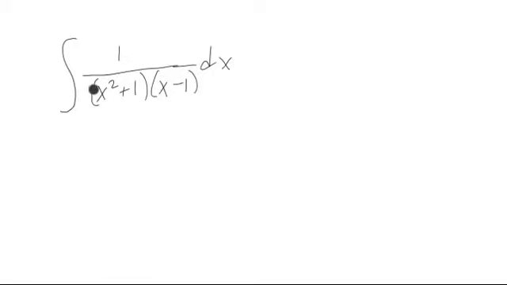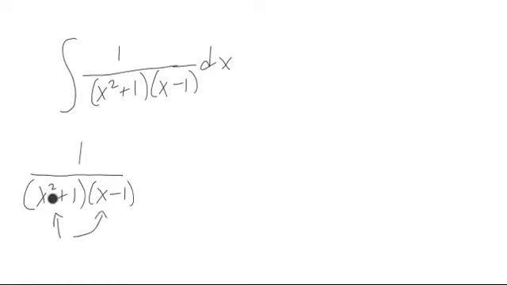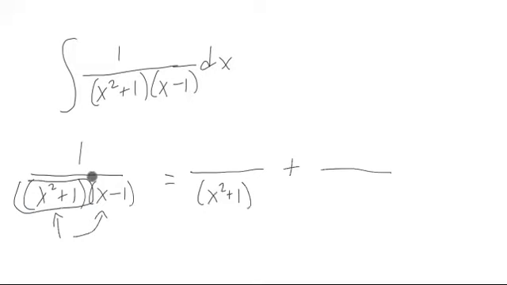Now, first of all, we're going to use an idea that if we have two factors that don't share any common factor at all, they actually came from adding, where you had this part and you had this part separately.